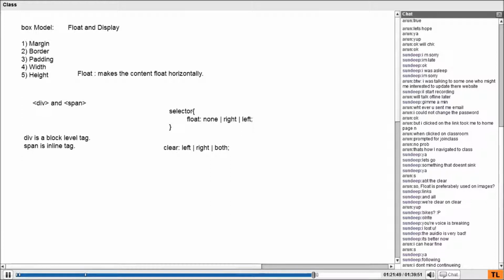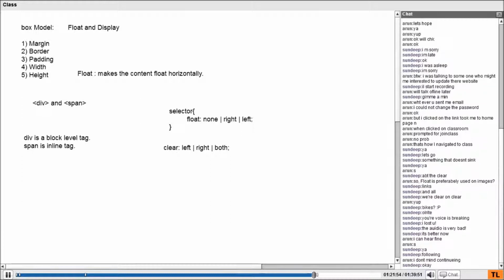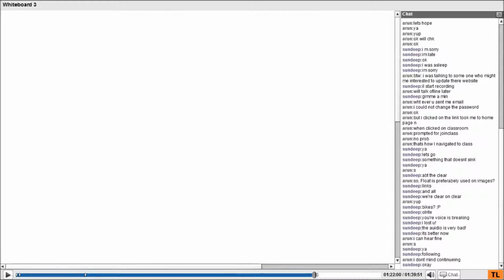So let me just finish that off. That's a very small topic actually. It doesn't even take much time. So I've extended the time. So this is about float. We'll be talking much more about float in the coming classes when we style lists. I guess we did not talk about styling lists, so I'll take one class on the complete navigation. Maybe we'll do that tomorrow. Tomorrow's class will be positioning. Positioning is also a small topic, but a really crucial topic.